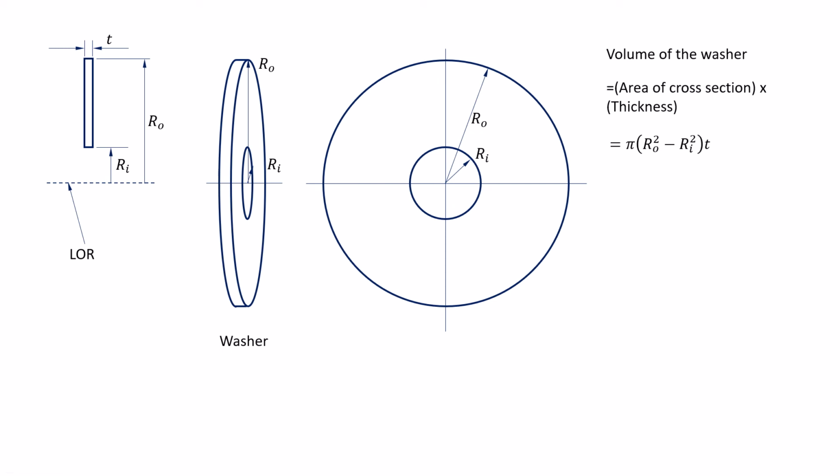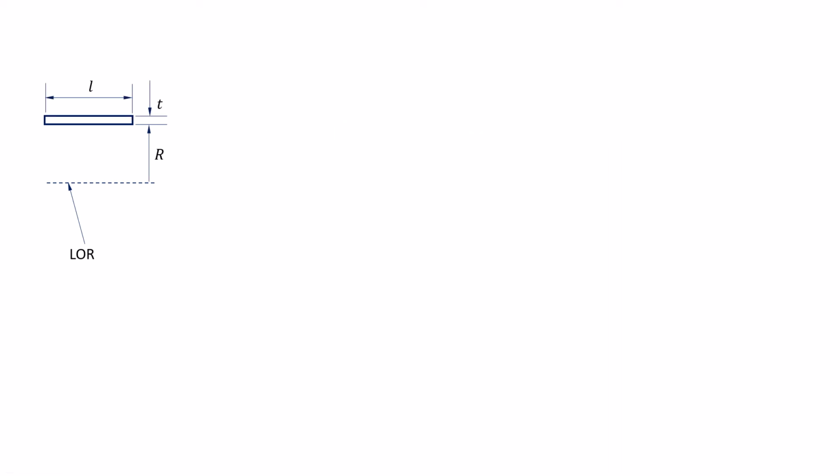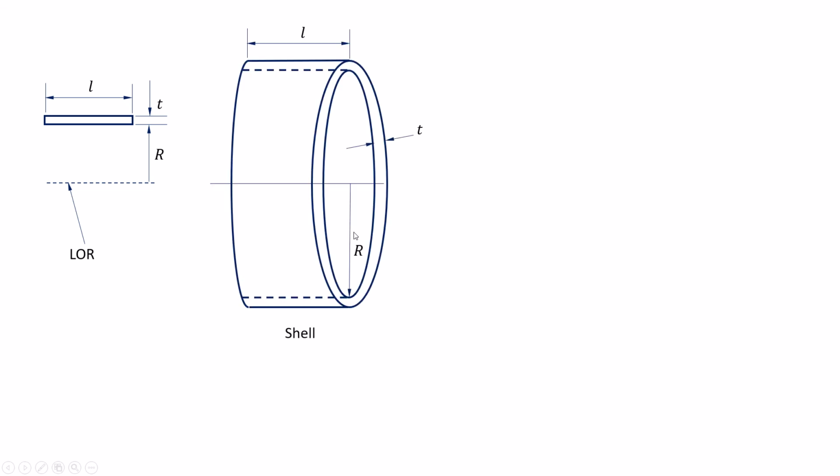And there's another scenario. What if the rectangle's orientation is like this? It's got a length of L and a thickness of T, and this is spun about this line of revolution. In some ways, it's similar to the previous case, the hollow cylinder case. But here, even though I have given this thickness a decent dimension, it should be construed as being fairly thin compared to the radius. Well, what kind of a solid would that produce? It would produce something like a soup can or a Coke can. The thickness of the Coke can is small, but the radius is significantly large compared to the thickness.